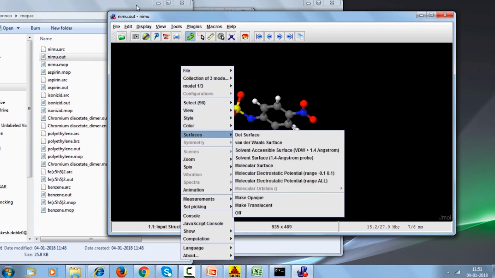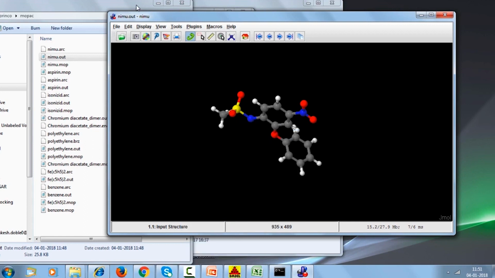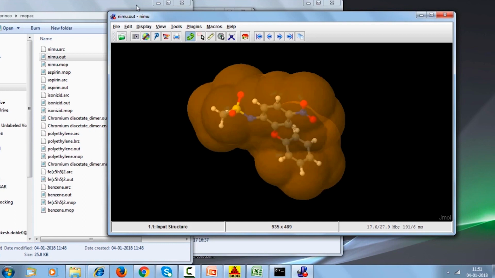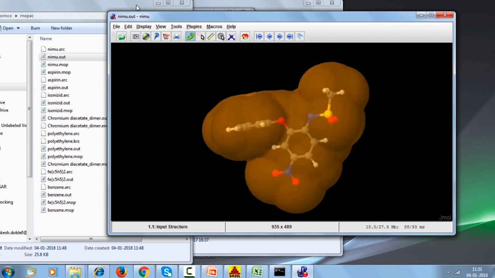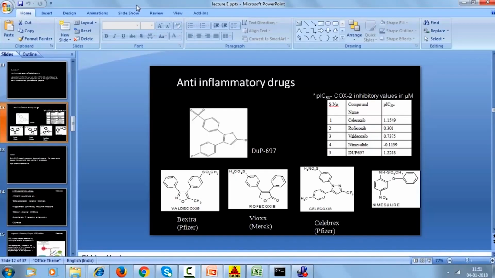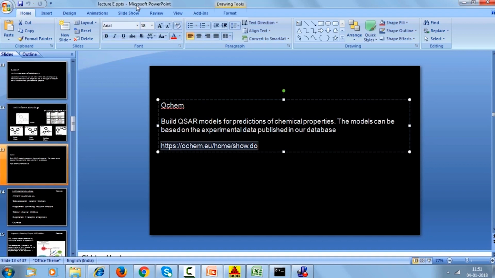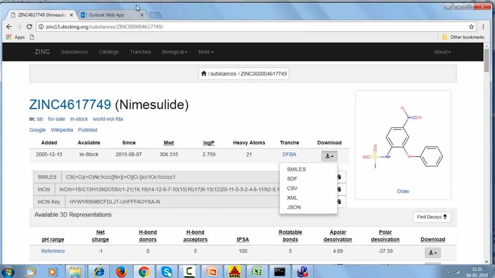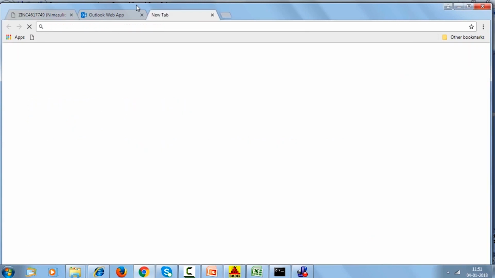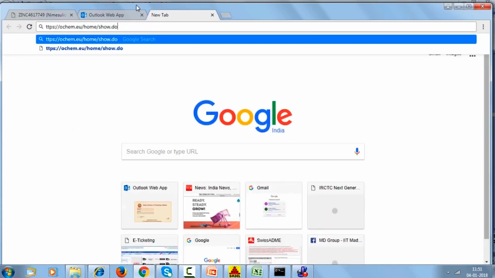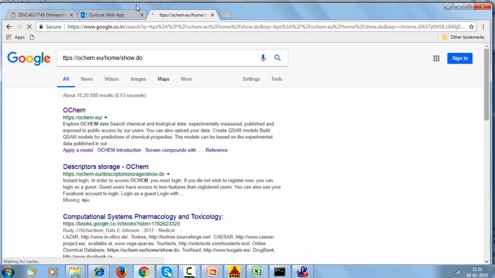There is another software which is called OChem. This also is quite good. I would like to briefly show it to you. This also can do descriptor calculations. So, it has got databases, properties.